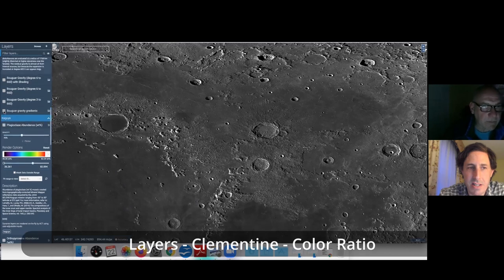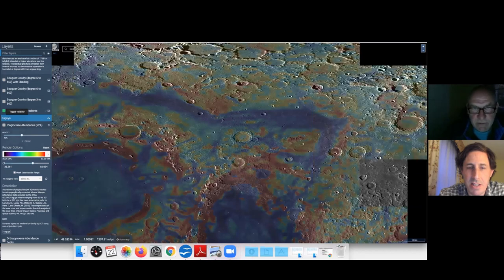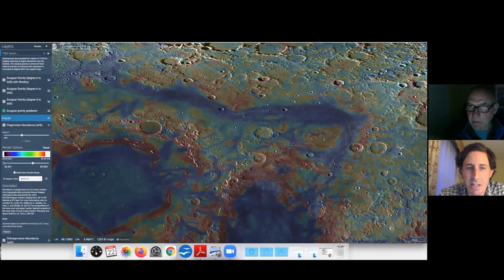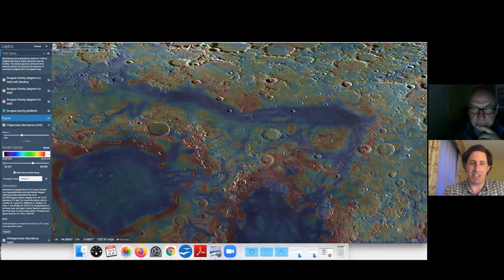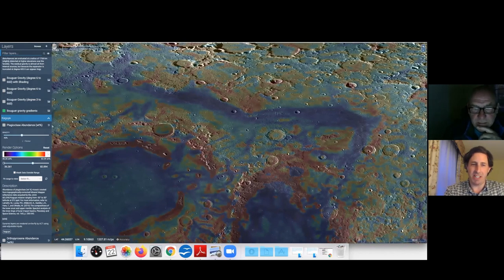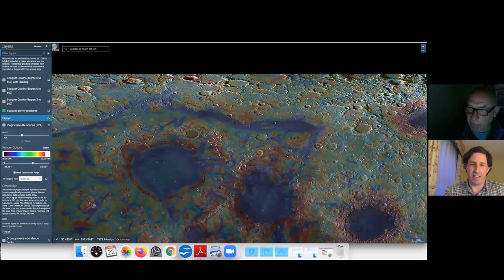Looking at the gravity data, you can see all these quasi-radial dikes heading off in this direction — that one's underneath the Alpine Valley. This could be where the crust was fractured radially due to the impact and filled up with dense magmatic material underneath. And here you can see the gap in the ring — that's the ring of peaks, equivalent to the Rook Mountains of Orientale. You've only got the little bits and pieces poking above — Pico there, Spitsbergen, and Tenerife up here. Pico is not part of the ring, it's separate — it's on a shallower bit, not deeply flooded.